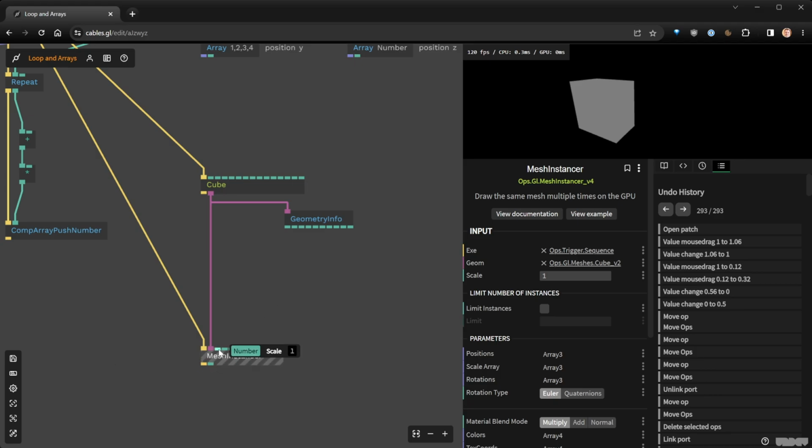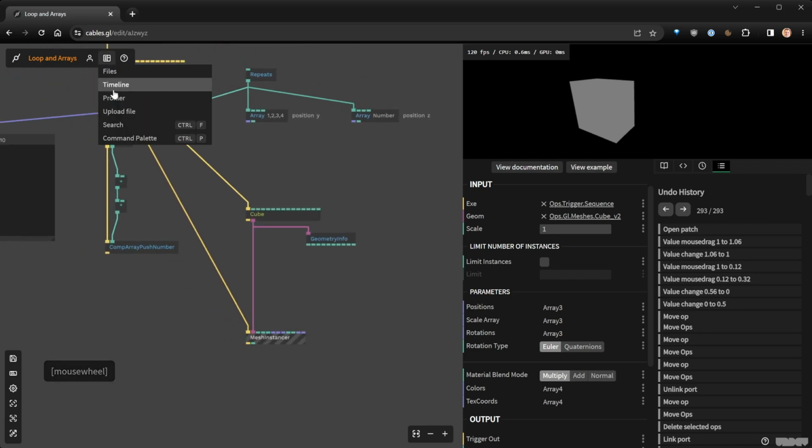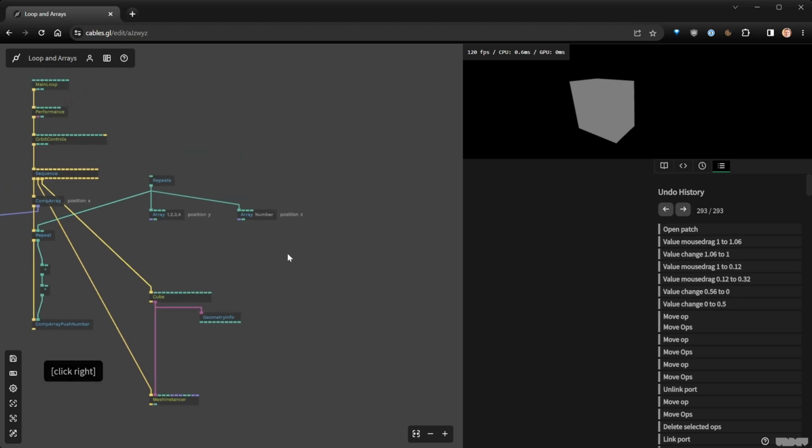Now, you have many inputs in the mesh instancer. The most important ones are position, scale, rotation, and colors. Notice that the type of position is called array3. What is array3? We know arrays, we've covered them before, but what is an array3? To optimize things, WebGL asks us to flatten, to have an array that is basically a combination of all the position put triplet per triplet.